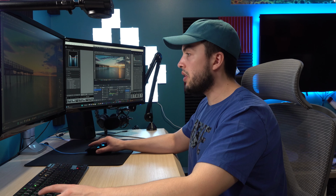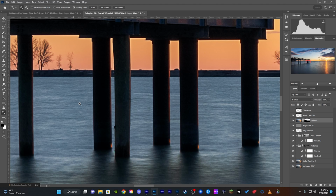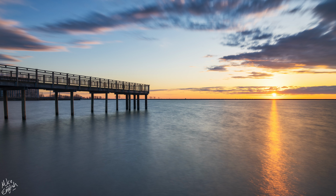And then we did a little bit of edge cleanup. The only reason I did this is because I noticed on a lot of these pillars there was a little bit of halo happening from probably just some, I think it might be anti-aliasing, I'm not entirely sure, but adding that high pass filter over it and the noise reduction really introduced some haloing. So I went in there, did some lassoing and some clone stamp, and just cleaned up a lot of those edges around the pier there. And that was pretty much all that needed to be done to this photo. Very, very plain and simple.